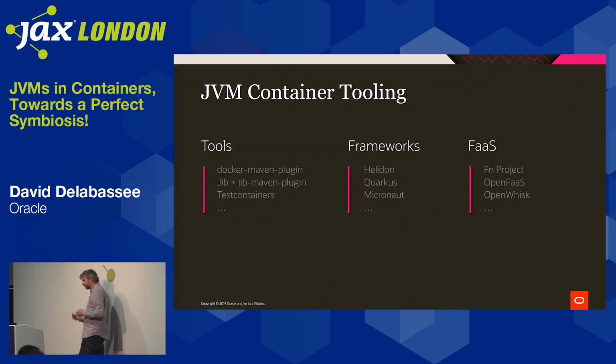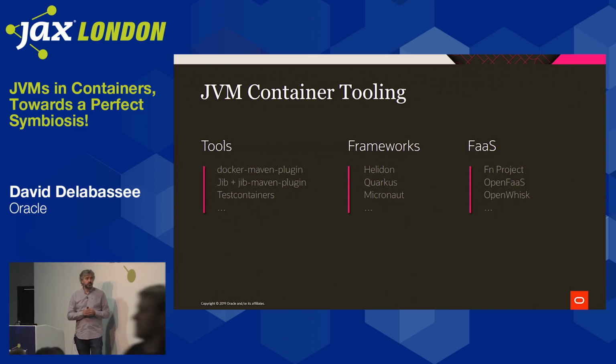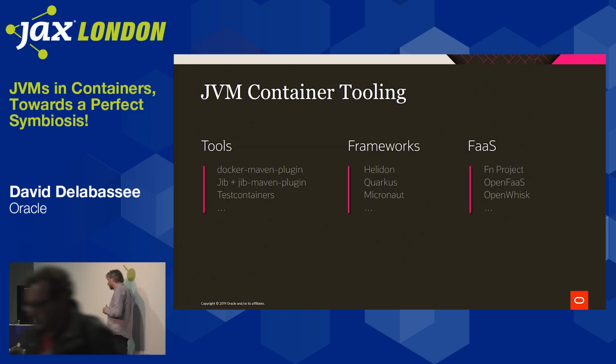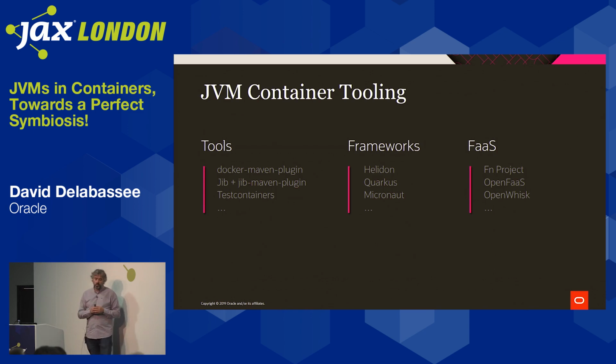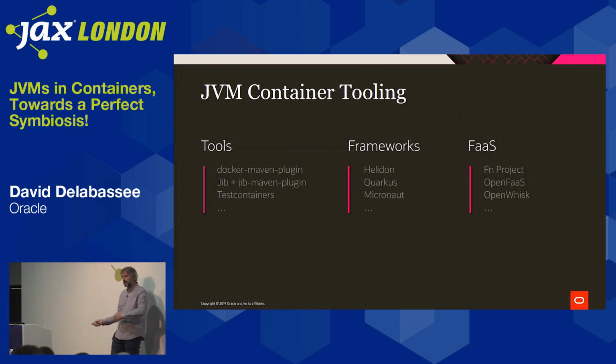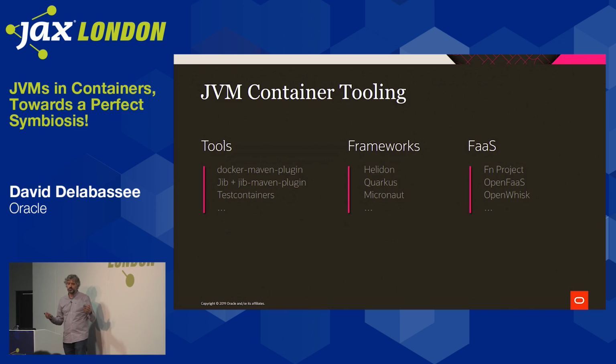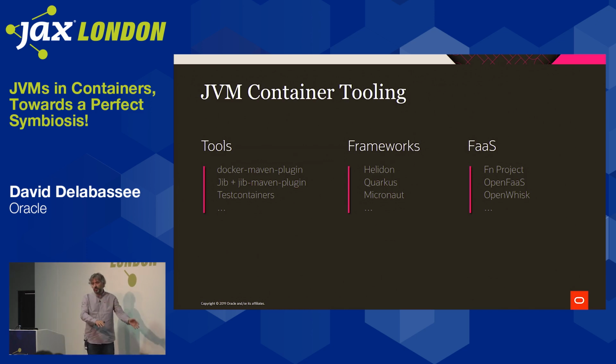That's very transparent. And then on the right side, we have the FaaS space, the function as a service space, the serverless space. There are different solutions there, and all those FaaS solutions are basically using containers, either explicitly or implicitly. Sometimes you know that you are using containers because they are exposed: to write a function, that function is wrapped into a container. Sometimes you don't know that containers are used, but still, if you look under the hood, containers are used. So what I'm going to discuss today applies to the frameworks, but also to the FaaS, the serverless space.